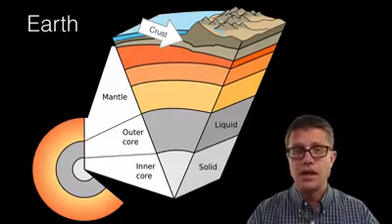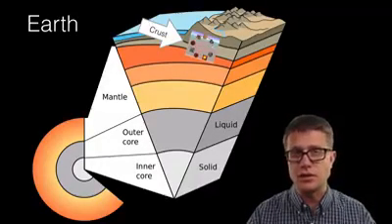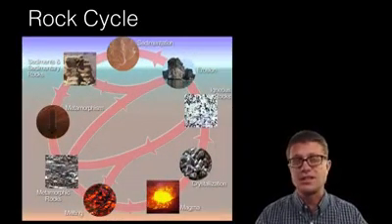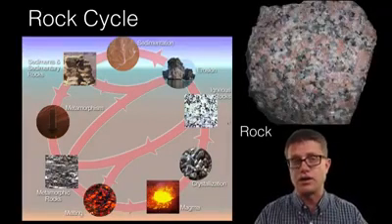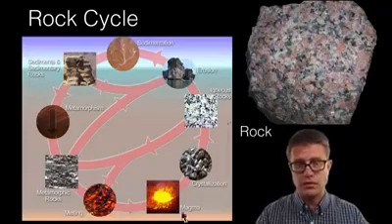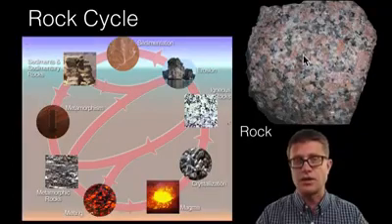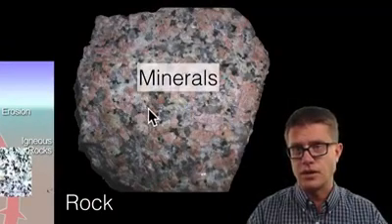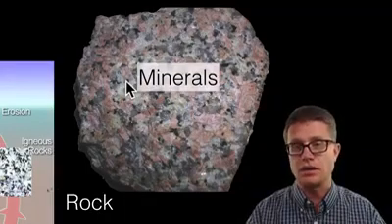That's where we live. And so on that crust, we have rocks. And those rocks are constantly being shaped from one into another. And so if we take a look at this rock cycle, since it's a cycle, you could start anywhere. Let's start with an igneous rock. So an igneous rock, like granite, is going to be formed when we have crystallization of magma. So as it crystallizes, you can see those crystals right here. So this granite is made up of minerals. So I can see, for example, this quartz and this pink feldspar, and we have this mica. So these are the minerals that make up the rock itself.